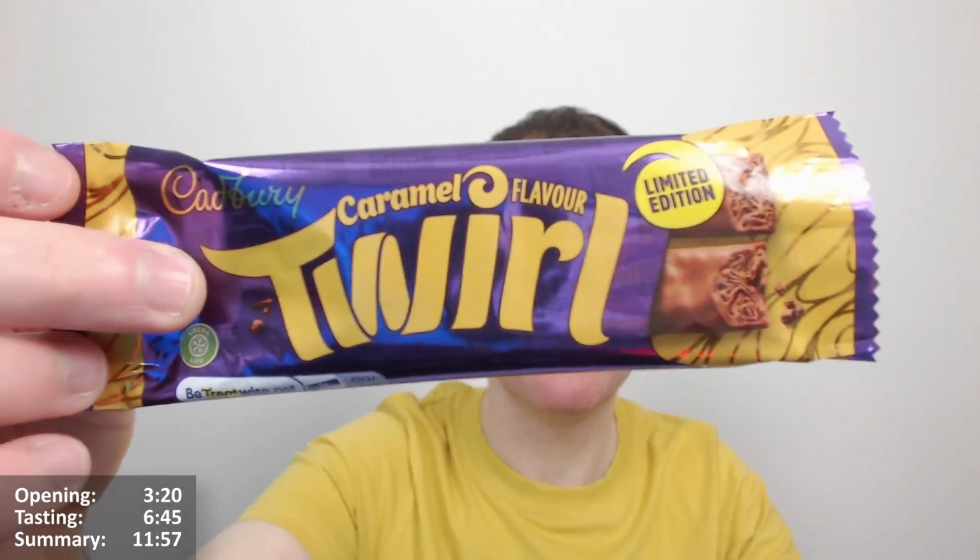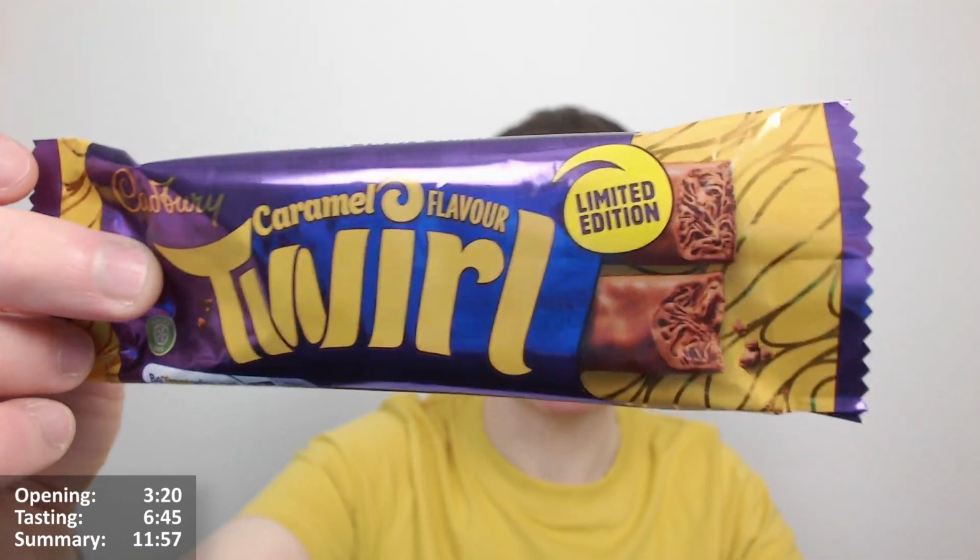I think it's disappointing because of the fact that it doesn't really taste like you'd expect it to. And I think it's disappointing by the fact they haven't really put caramel in there, but they don't really pretend to as such. But you know, you could be thinking there is caramel in there, but it does have flavour on it in quite prominent letters, and it does show the product with no caramel in. So you know, it's one of those. But yeah, I think it's disappointing, but it's still not too bad. But it's, as I say, it just tastes a bit funny. I don't know if I can really mark it down for that, because it still tastes okay. But you know, as I say, it tastes more like a Werther's Original flavoured twirl rather than a caramel flavoured twirl. But it's still not bad.